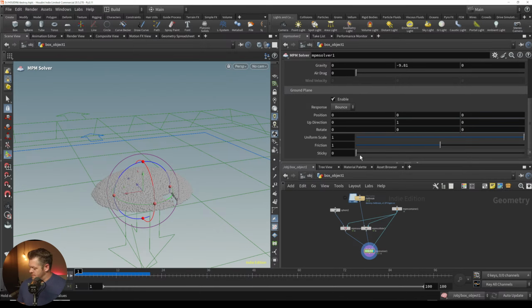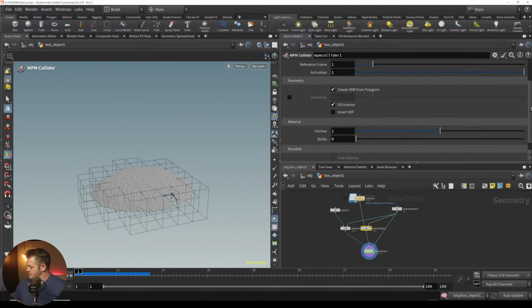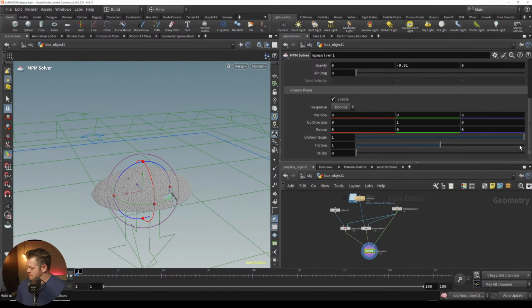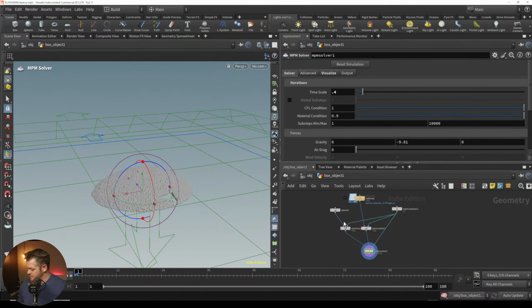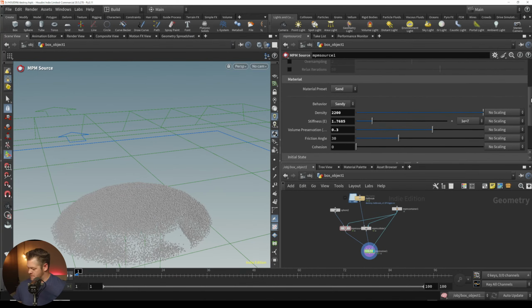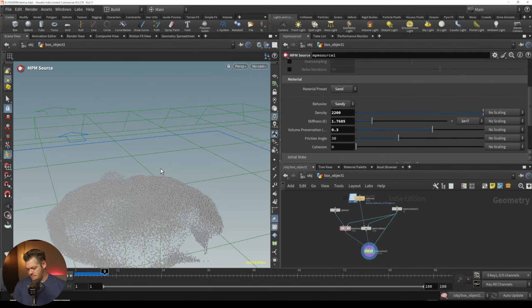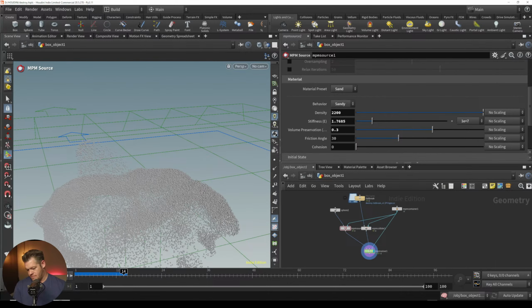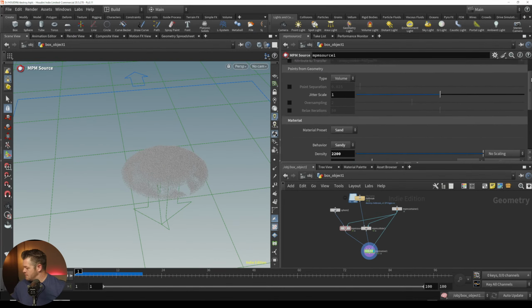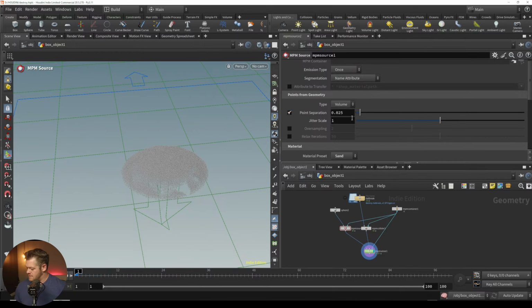I also want maybe I'll have this collision be, oh, whoa. I'm going to increase a little bit of sticky. I also wanted the ground plane to increase the friction. Maybe even have it be a little bit stickier. And then let's also make these particles a little bit smaller. I'm curious how much this slows it down when I start scaling. Okay, and I want them to be, let's make them a little bit closer.